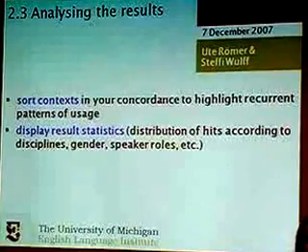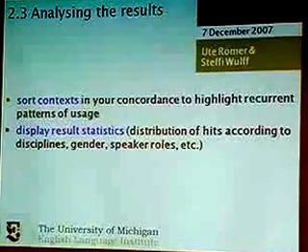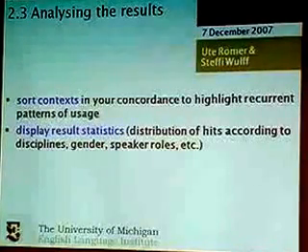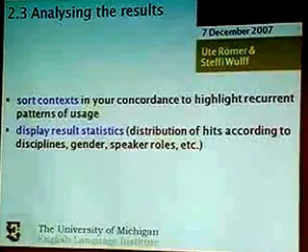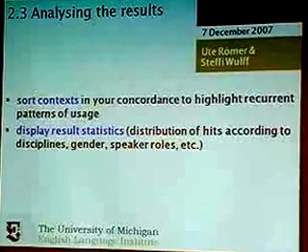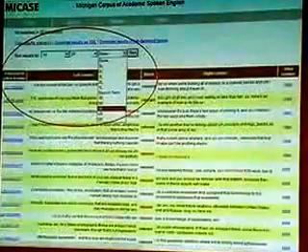And also, it comes with a display of result statistics, which give you a deeper understanding of how the hits that you retrieved are distributed across, say, disciplines, gender, speaker roles, or other criteria. Let's turn to sorting first.